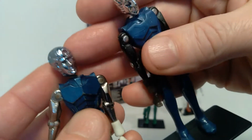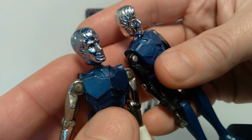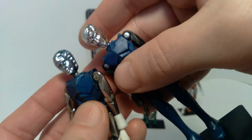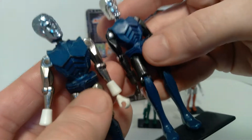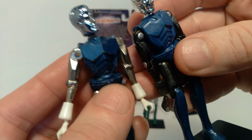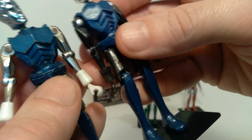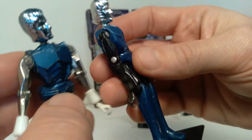Here's my vintage version, and as you can see, they more or less reproduce the head sculpt. It doesn't have that sort of blue tint like the original, but in terms of the overall sculpt, it looks pretty close. And you can see that there are some differences between these two figures. Essentially, on the original one, the arms and so forth are done in sort of a silver die-cast metal, and then on the reproduction one, they're done in black. So there are some differences.